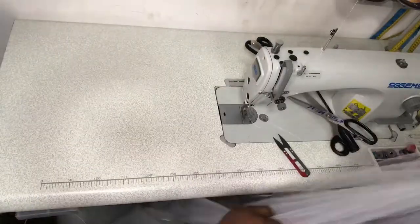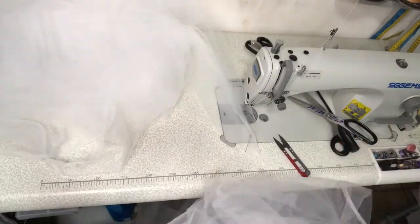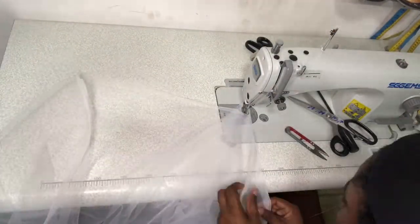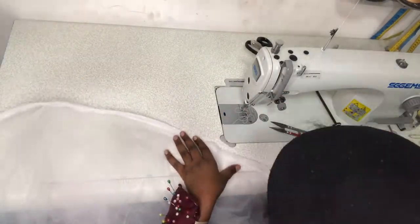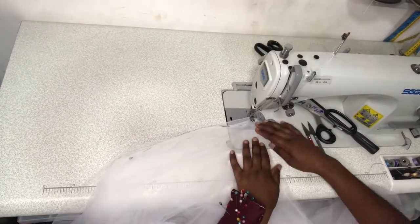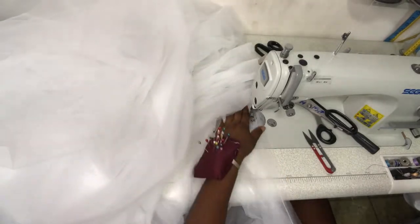After getting all my eight circle skirts, what I did was to stack all of them one on top of each other, and I'm just going to join the sides together, and then I'm going to run a very long stitch, like a basting stitch, on the waist part, which is going to fall around the knee area of the gown, but let's consider that as the waist part. So I'm going to run a very long stitch and I'll pull gathers just to give me a little ruffle effect for the tulle.